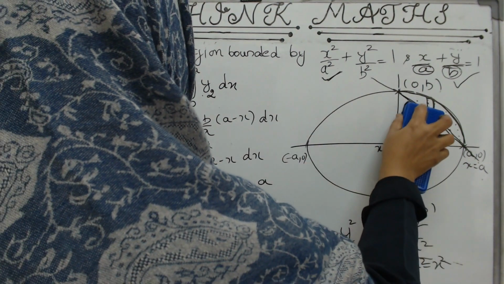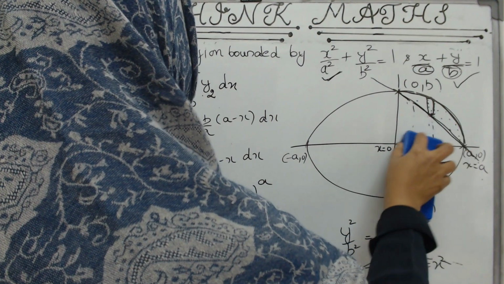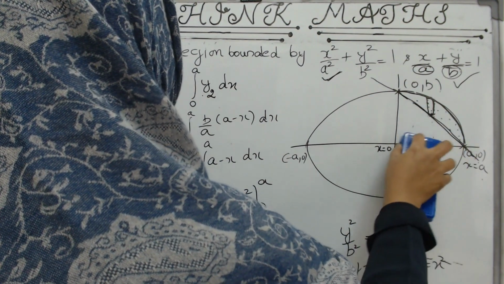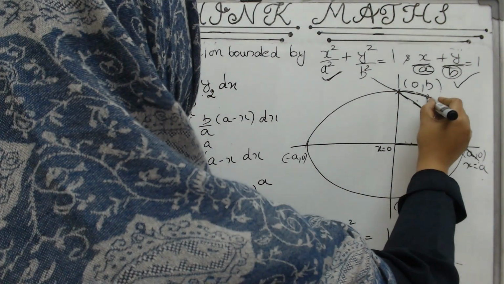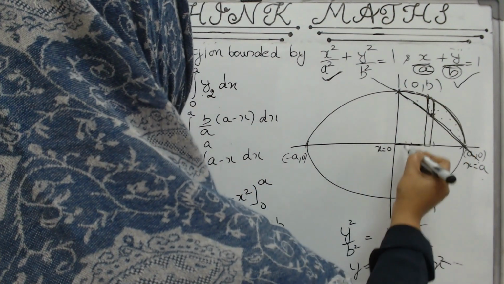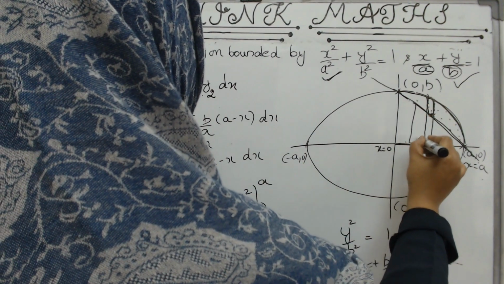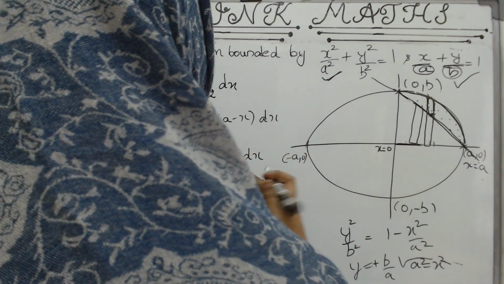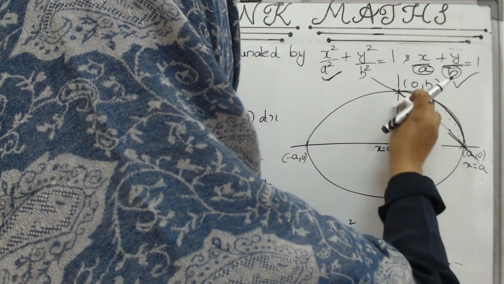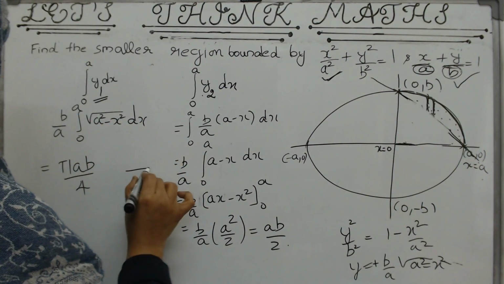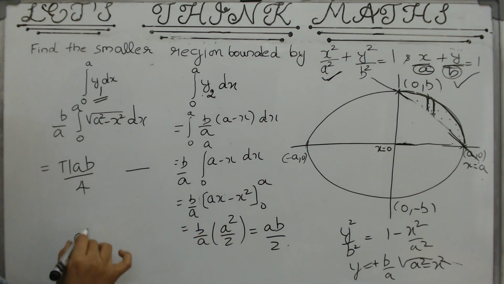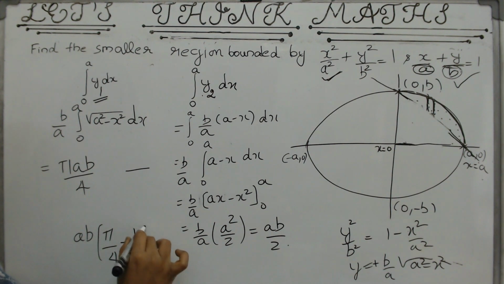Now subtract this one from this, then what do you get? You get exactly what you need. You get just this. You see what we have done? We have found out this whole area, then found out just this area, and then subtracted the two. And then what have you got? You have got your figure that you needed. So this one minus this one. So that means what? ab by pi by 4 minus half will give you the required area.